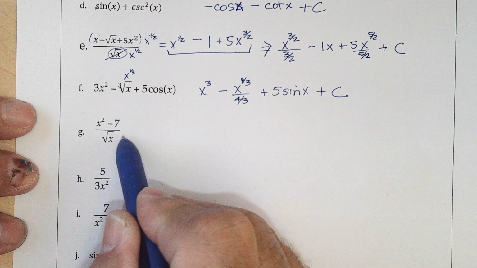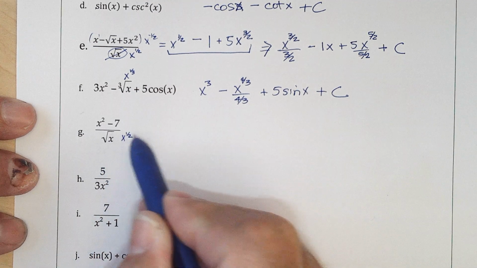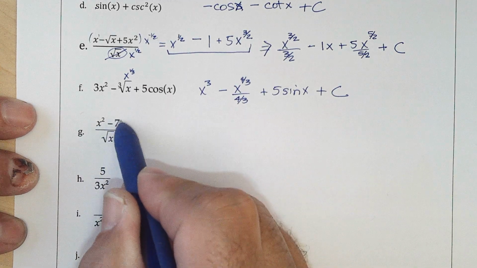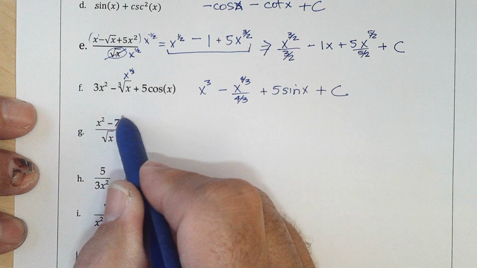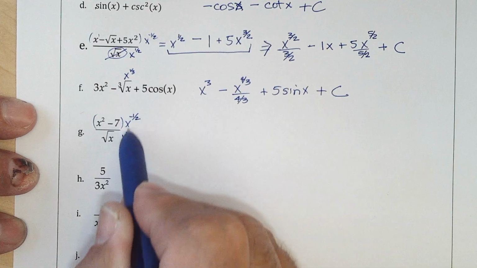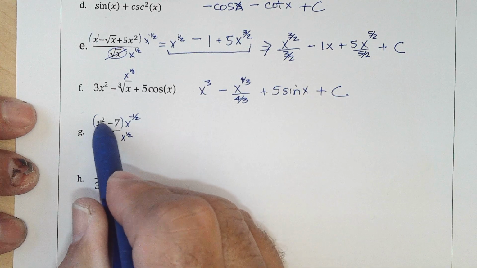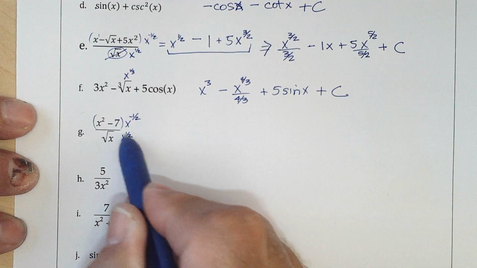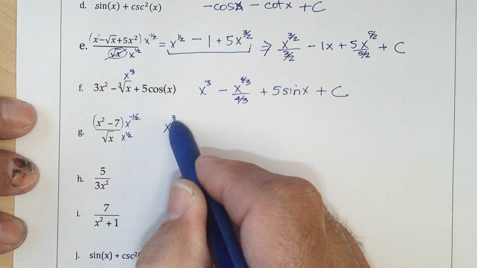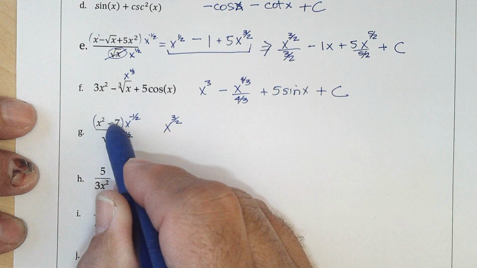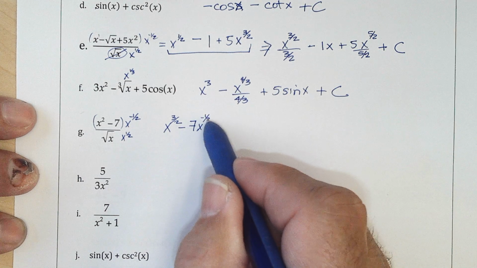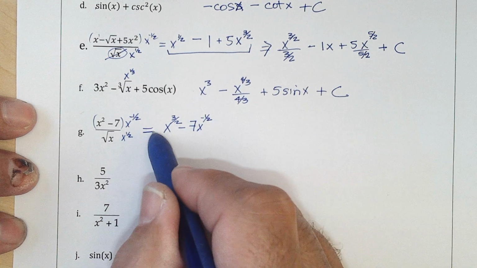This is x to the 1/2 in the denominator. So I can subtract the half from the powers, or I can move this up and take it times x to the -1/2. And then when we multiply, we add the powers. So 2 plus a -1/2 is the same as subtracting a half. It's x to the 1 1/2, or 3 halves. And this times this is -7x to the -1/2. So that's what this is equal to.